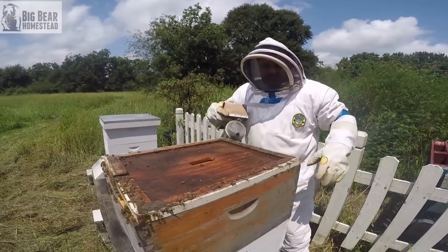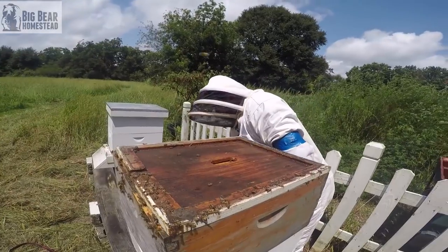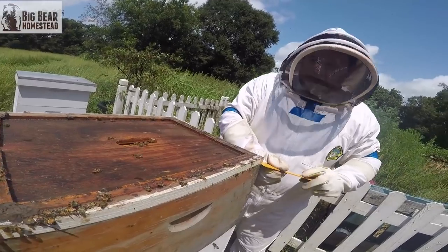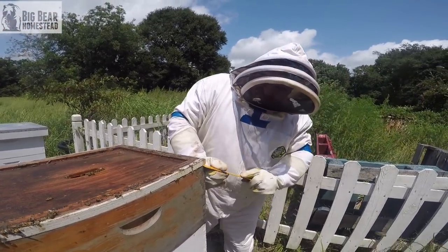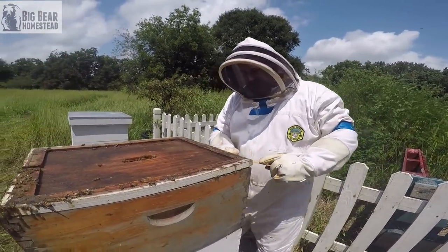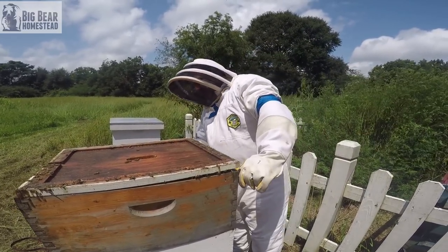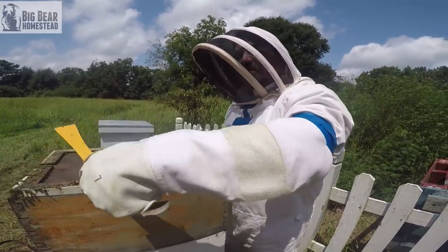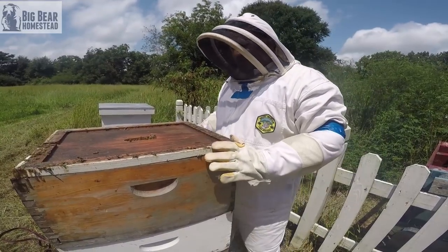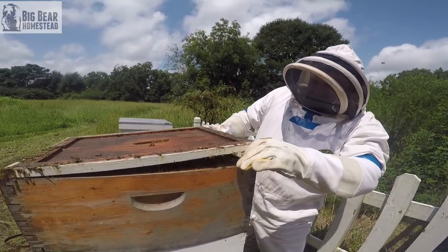Dead bees on the top. And that was, unfortunately, that was a big one. Did they shoot? Or was that like that? I don't know. I'm just looking at the little valley in the inner cover. Very nervous. This inner cover is kind of hard to pry off, that means they probably have built comb across the top. And I can smell the honey. Yep, daggummit.